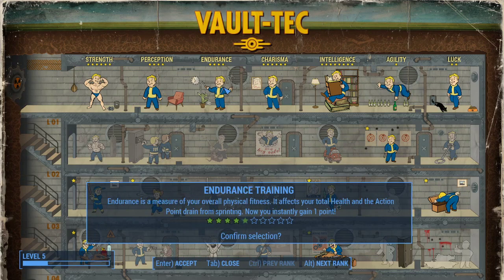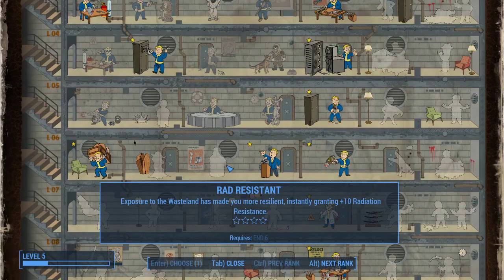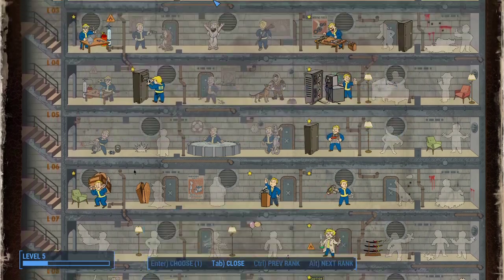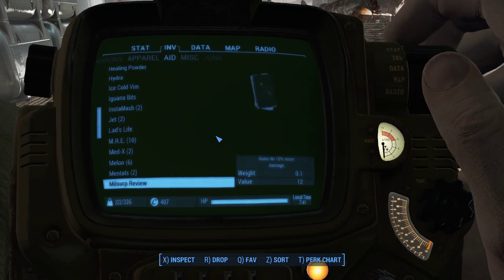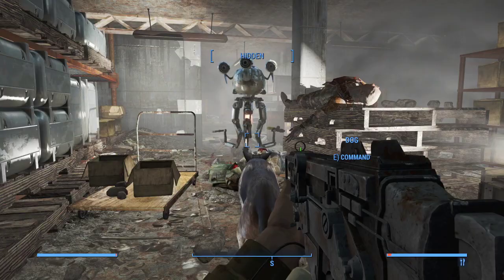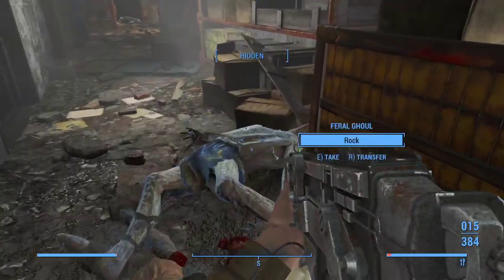All right, I want another one in endurance. We're going to need another one there and another one there. So we're going to need two more to get down to here. But right now, I think I'm going to take lead belly. All right, let's keep going. I want to get finished with Super Duper Mart before the hour's out. But I am not going to rush it.